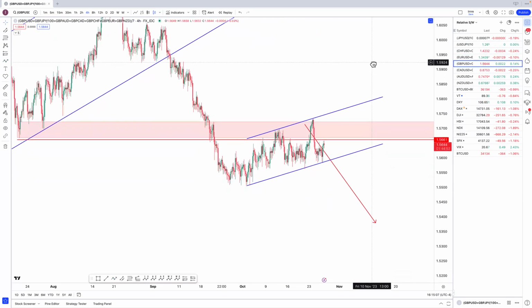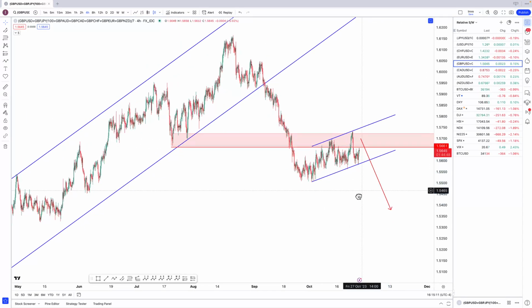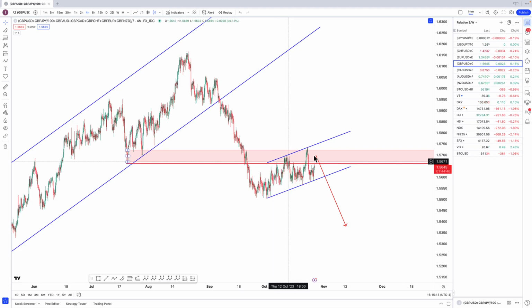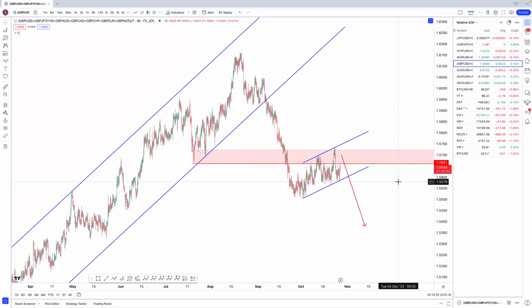The pound, although it's up on the day, structurally looks very weak to me. We're below this important resistance area. We might trade back into it slightly, but I'd expect us to break down below this channel in fairly short order, which would lead to a more bearish opportunity in the pound. This is one of the more clear trades to me. As far as the currency baskets go, I want to be short the pound once we break out of this channel.